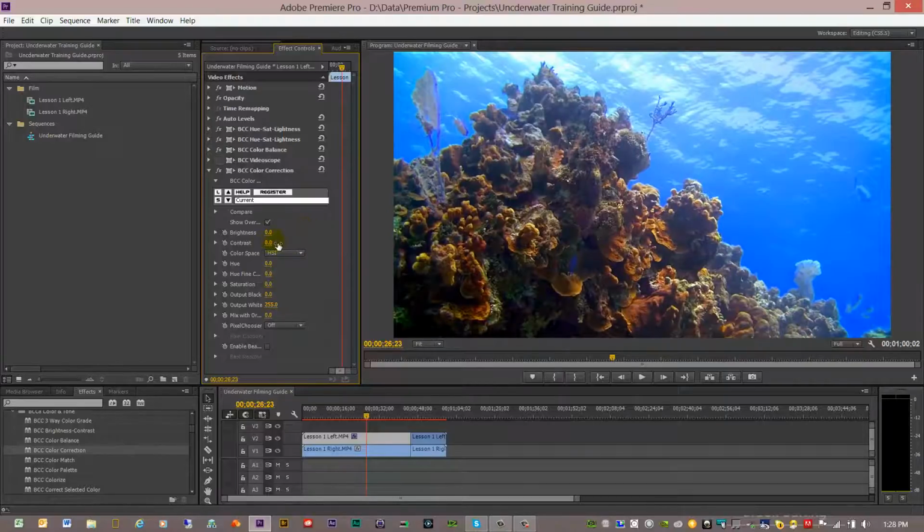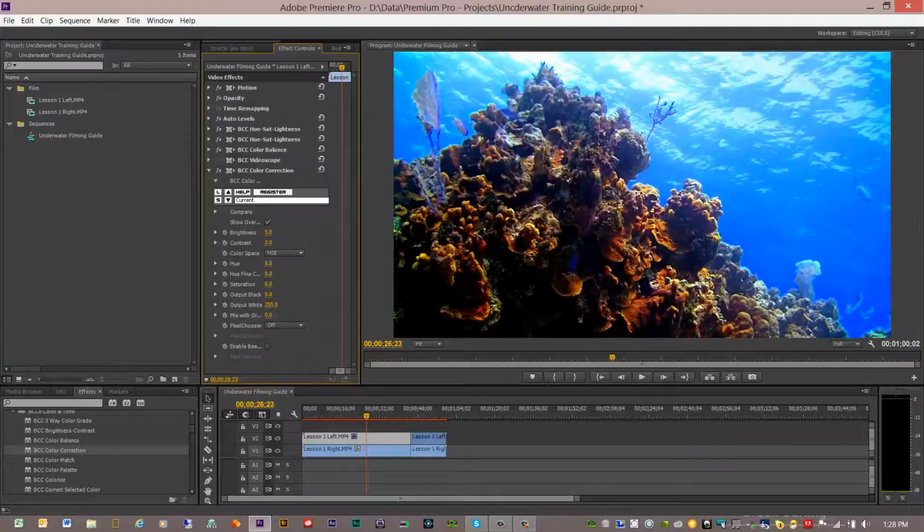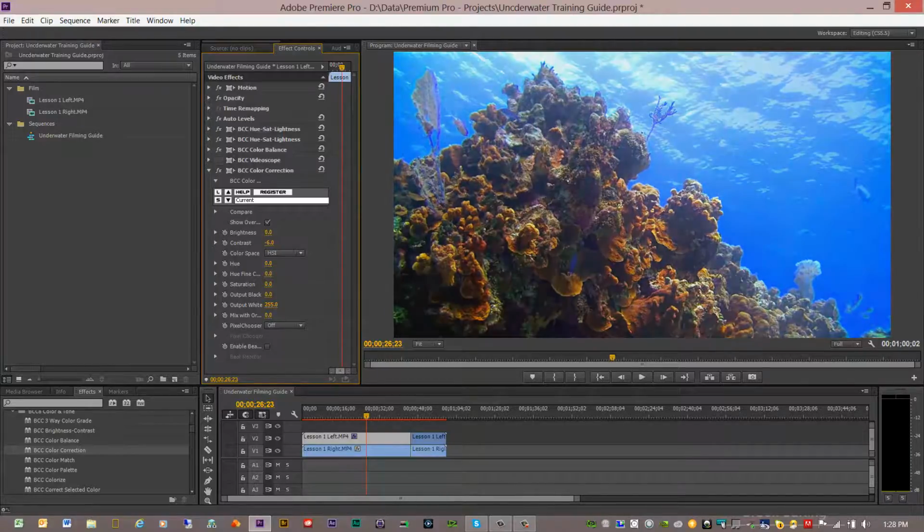Within here, it has another tool which is contrast. In here I can start to ramp it up, and it was kind of like the darkness we saw over on the Adobe Auto Level tool. So there's a lot of things that you can do in here and play with these particular commands the way that you want. You have the hue fine, the saturation, the output black. I can ramp this up and do all sorts of things. You play with these dials, and this combines a lot of the prior tools in the one where you can do a lot of different procedures.